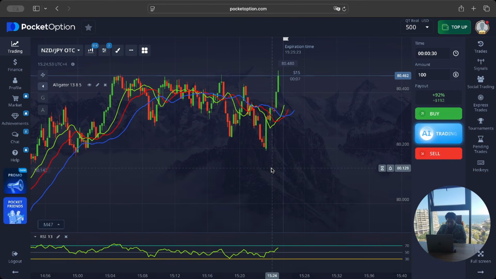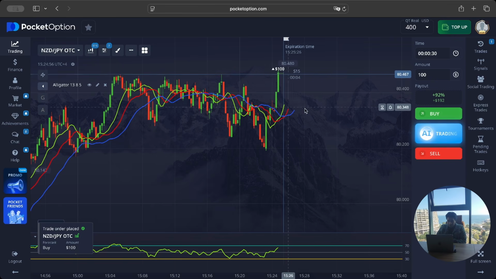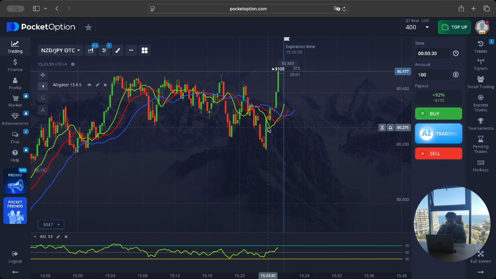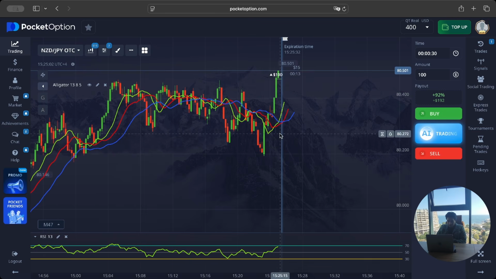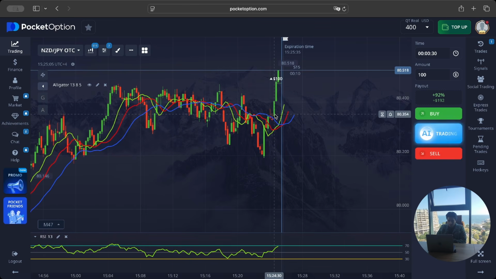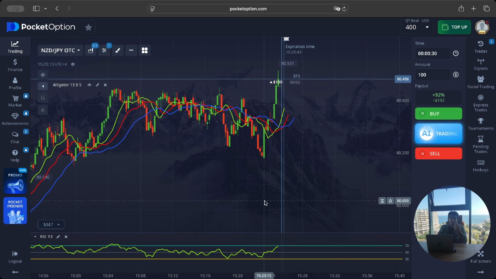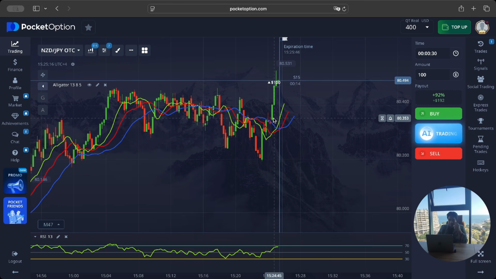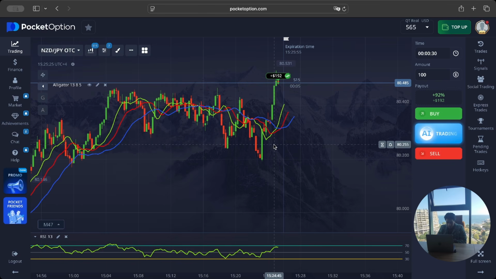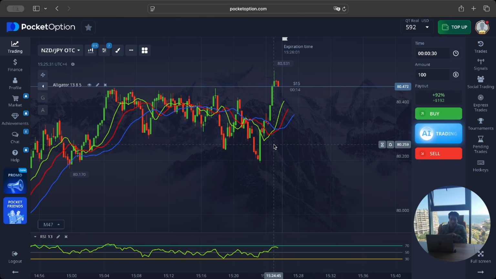This is a wonderful strategy, as you can see. The reason I took an upward trade here for $100 is that there was a dip and a spike, and you can see how the green, red and blue lines have been moving forward. That was the strategy I wanted to show you. In this way, both the Alligator and RSI were feasible for us and pointing upward, which is why we took an upward trade. So we will wait and check. Oh, plus 192, that is the result. That's why I analyze the two indicators this way and took this upward trade.